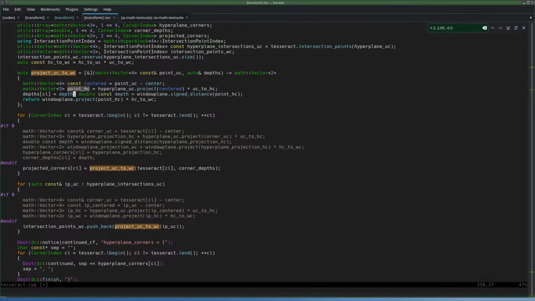And that thing I want to assign to the array at some index, but that index is this index. So you have to pass the index as well then. Might as well pass a reference then.